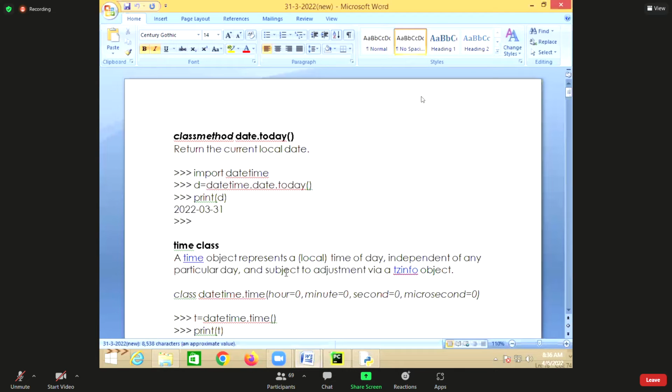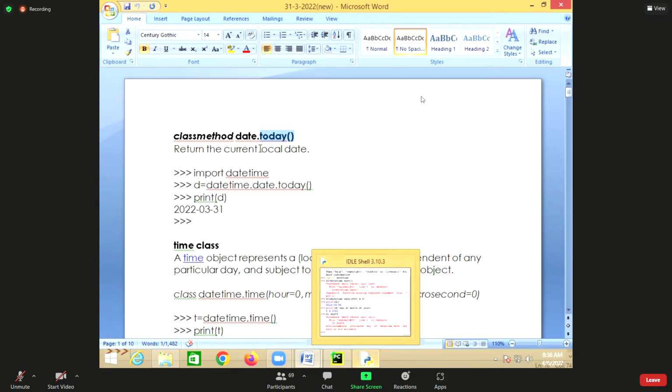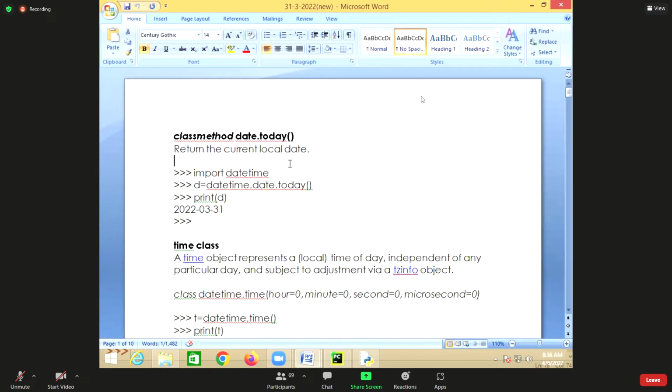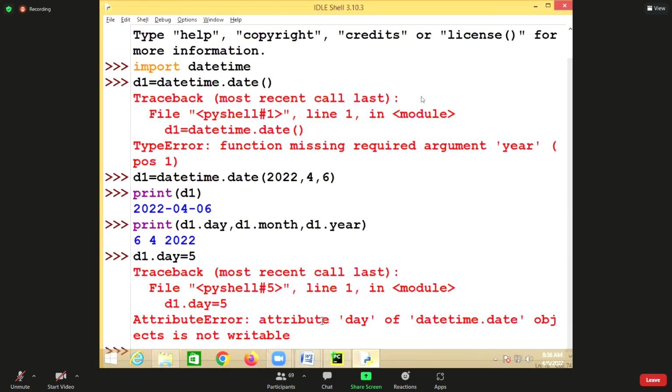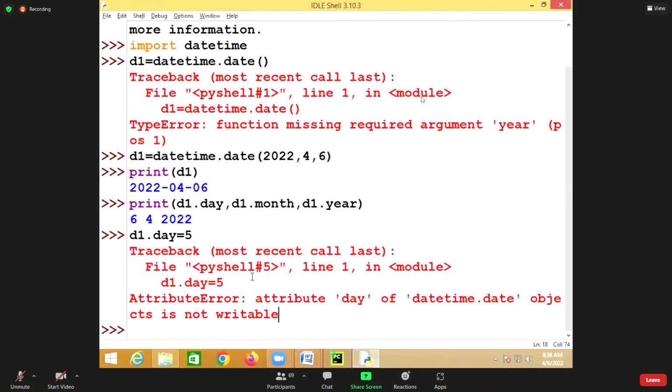Now if you want to create a date by using the current date, meaning the system date, you can use today. If you want to do any arithmetic, you use datetime dot date dot today.